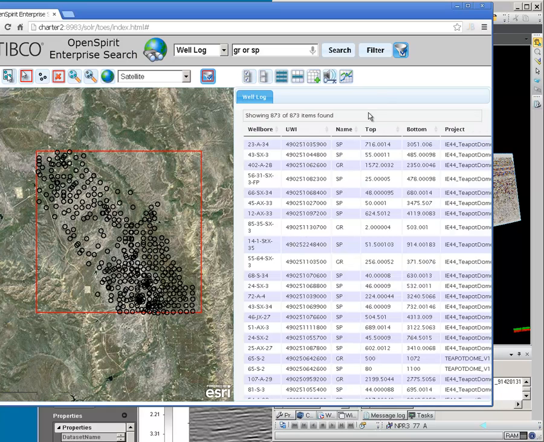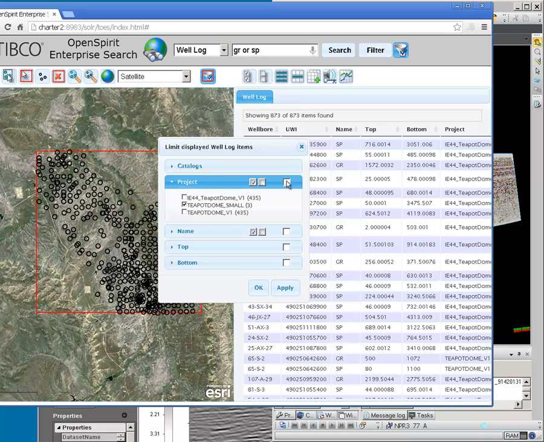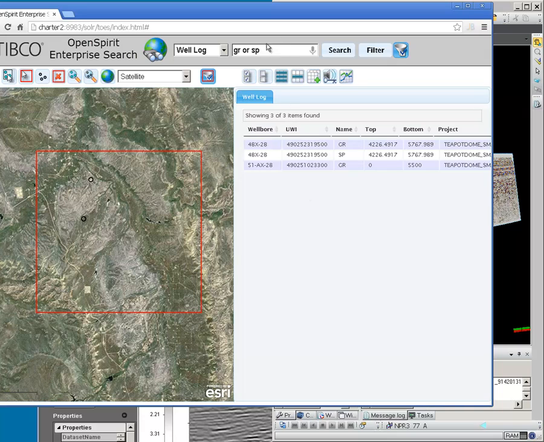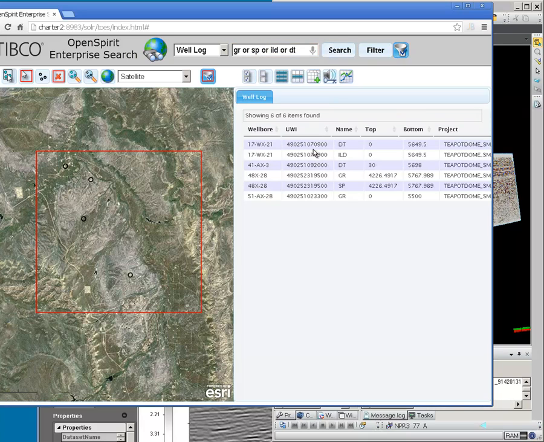And now it found, oh, I meant to apply that filter. I meant to apply that project filter. So let's get some more data. Let's go for ILD or DT. Okay, we'll go ahead and we'll select all these logs.